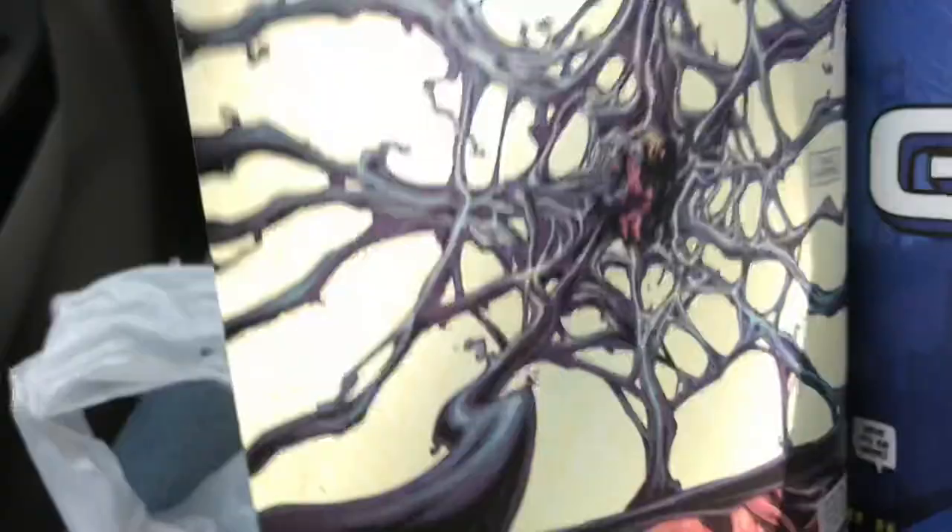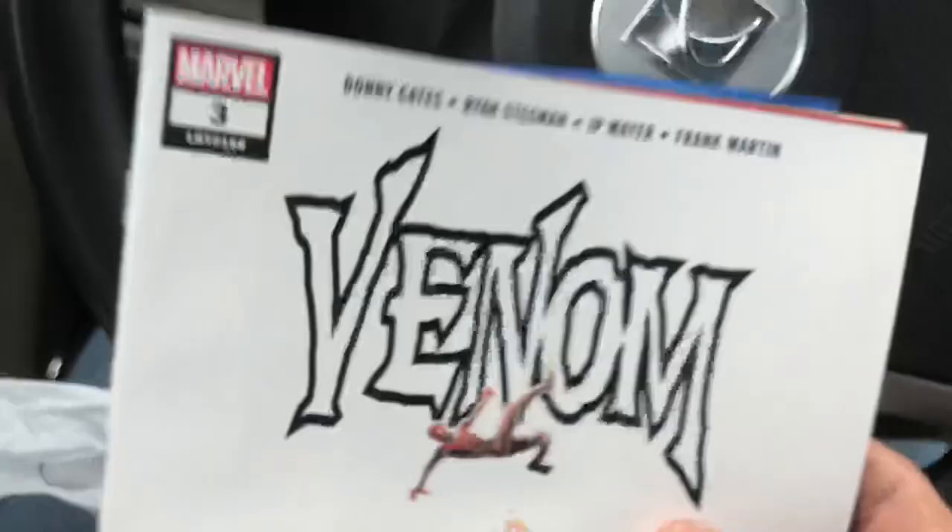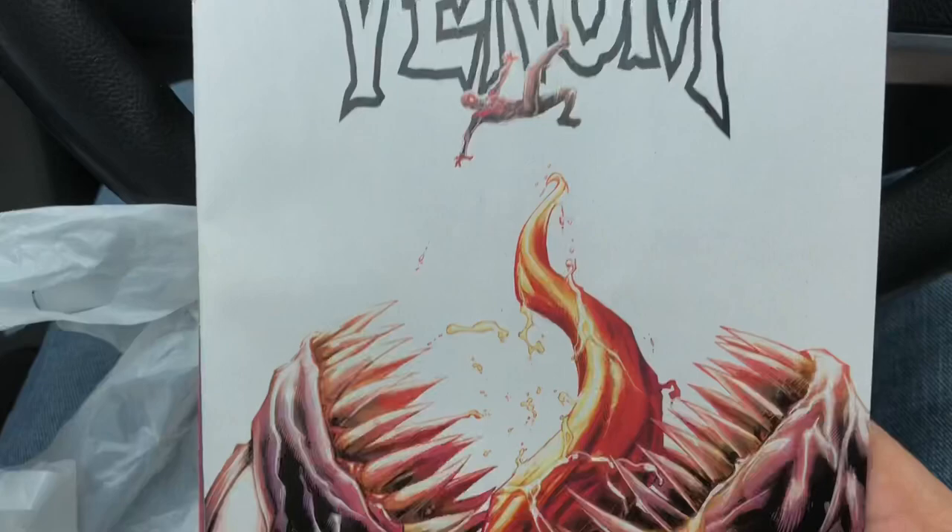Keaton is really enjoying Venom — it looks like it's still Donny Cates and Ryan Stegman on the book, so if previous issues were good this one should be good as well. A few people have messaged me on YouTube saying this book is really good, so I'm going to have to go back and read his copies. Oh — is that Miles Morales? That looks like a take on the old McFarlane cover with Venom above Spider-Man. Venom and Daredevil are two books I need to go back and read myself.